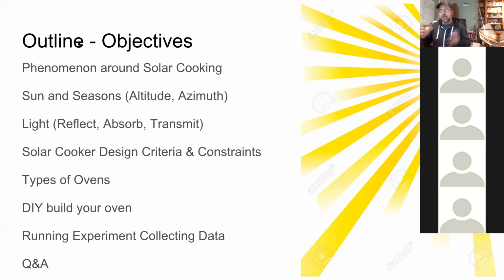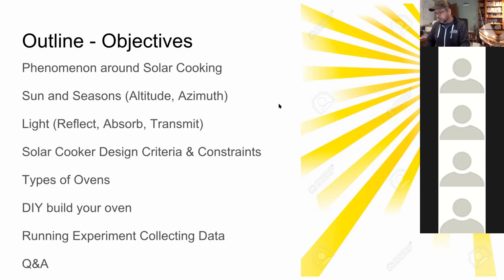And really, with the end in mind, people have already been playing with their sensor board and their OLED display. But what we have is a sketch setup. On this, we have an ambient temperature sensor, and with that sensor we can log that data to a display. That'll show the maximum temperature and the current temperature. And we can have this be a fun event for the students where they can see who can design the best solar oven that's going to get to a certain temperature the fastest.